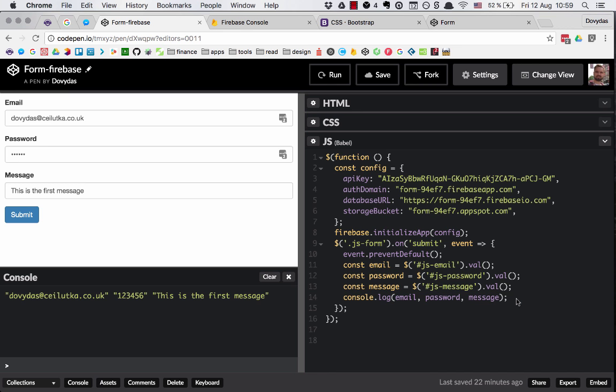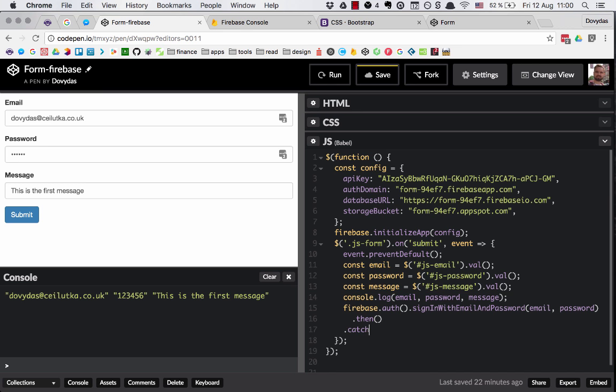To do that, we first have to authenticate. So we call the Firebase .auth method. Then we call a sign in with email and password method, where we supply the email and password. This method returns a promise, so we have to deal with promises now.